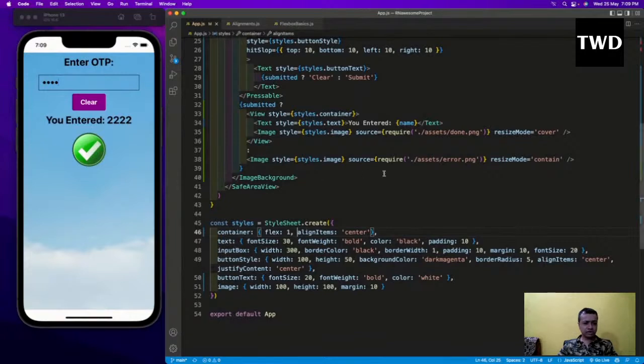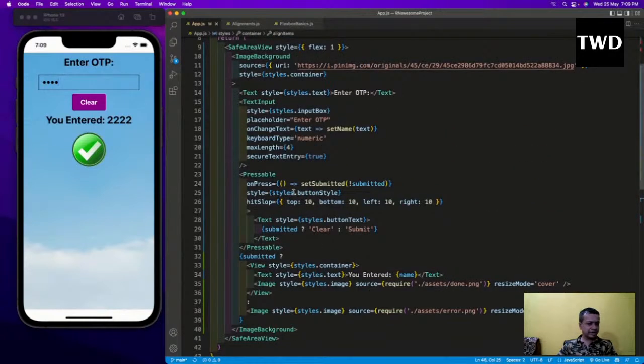Now one more thing we are going to do. Generally this Pressable is there like this. We can move it into a different component to create a common button. So we'll see how to do that, because in the Pressable there is also an onPress. So how to do that?